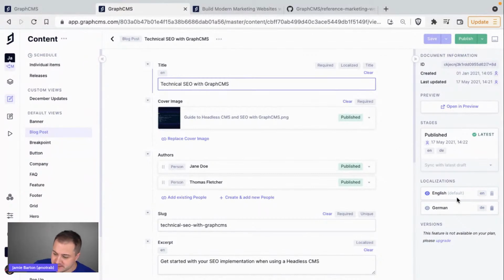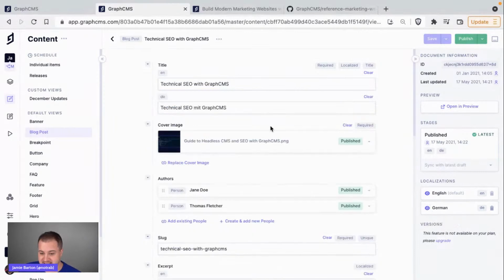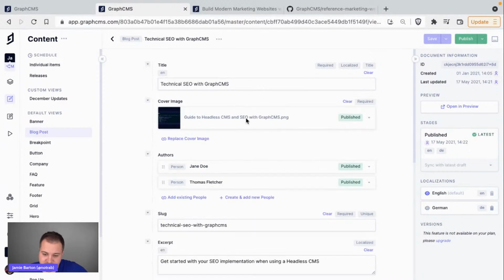And then, if this document is localized, I can click on the little icon to show or hide the localized content for this document. And if I don't like it, well, I can just delete it and get rid of that localized entry. But we won't do that just yet. We want to keep those because we want to see what this looks like on the front end.